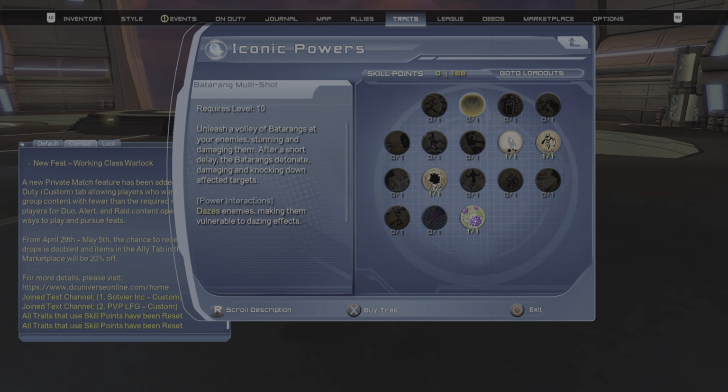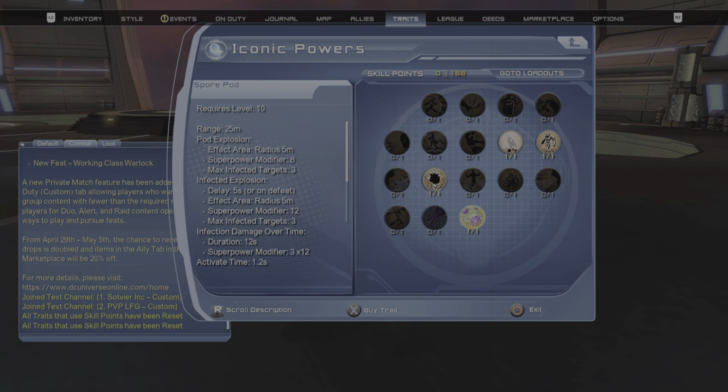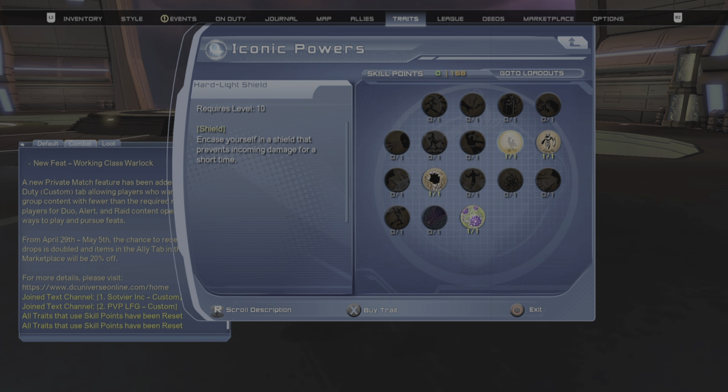As far as my iconic powers go, I've got a robot sidekick there in case you don't want to use the crystal or fury for sorcery or anything. Hard light shield, just in case you need it. You could throw the hard light shield in the loadout. Currently, I have the spore pod. This is the newest, most current iconic ability as of filming this video in May of 2025. But you could use the hard light shield just for some extra defense.